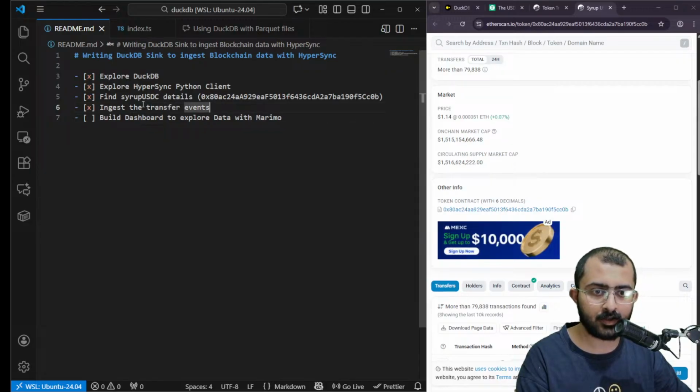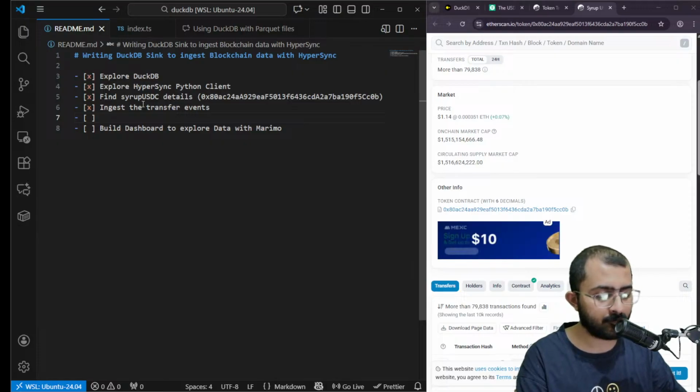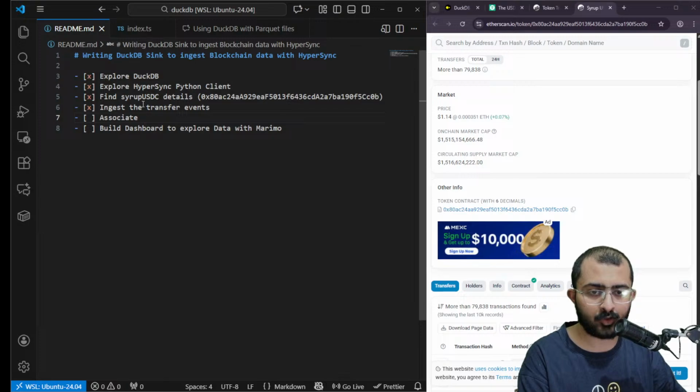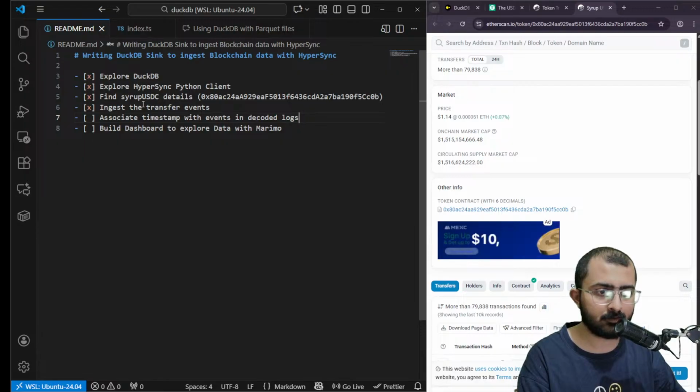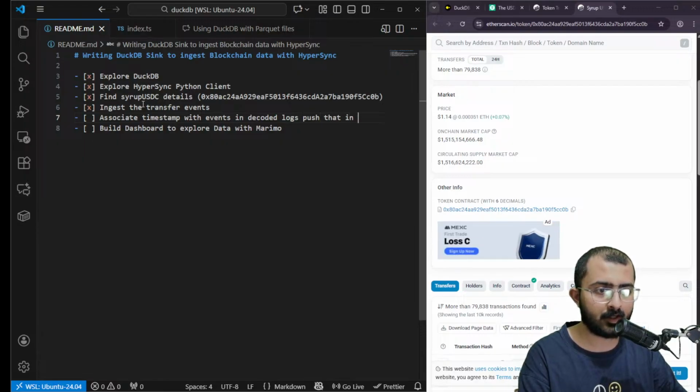Now next is, we have a bunch of smaller tasks. Associate timestamp with events in decoded logs and push that in a parquet file.